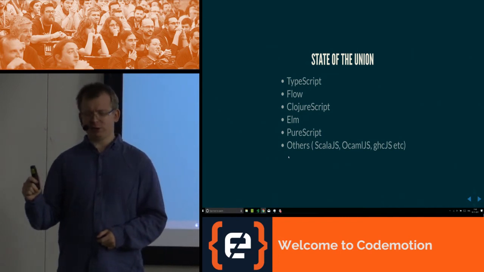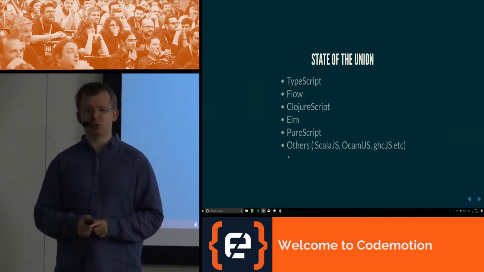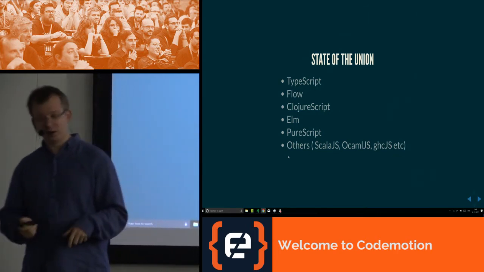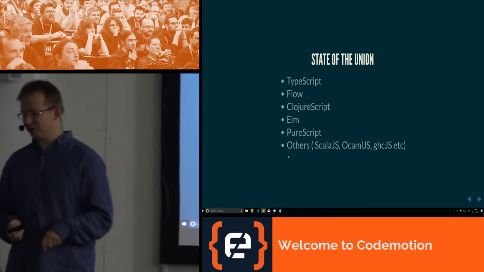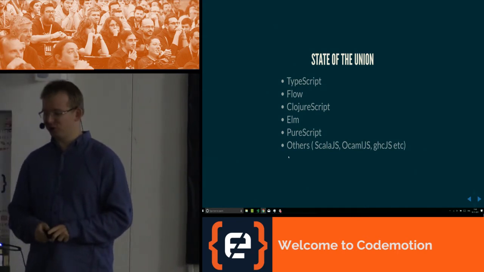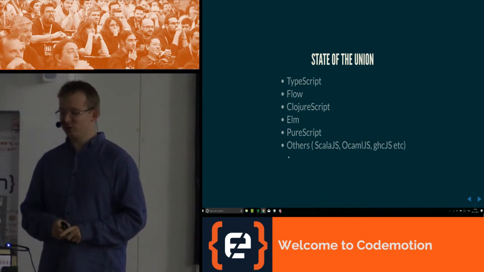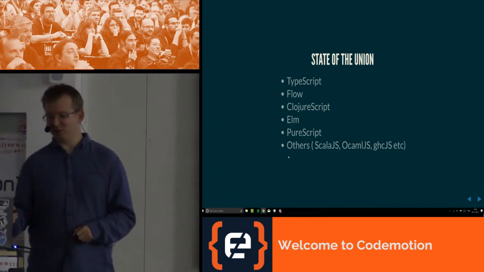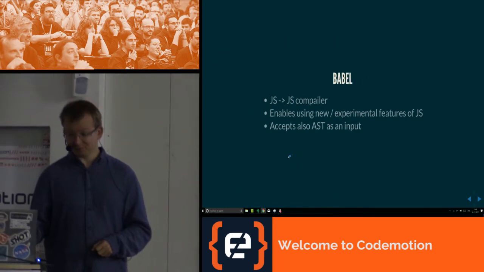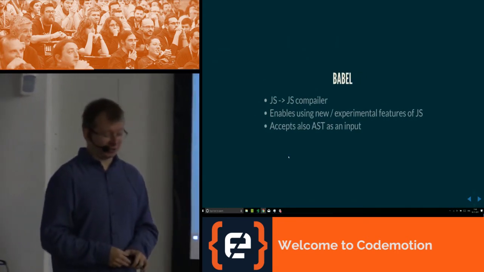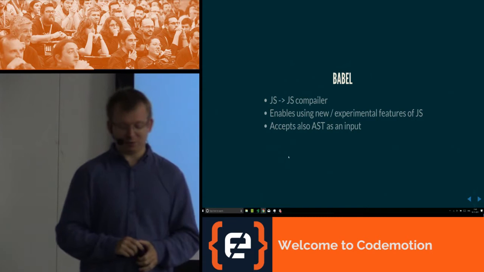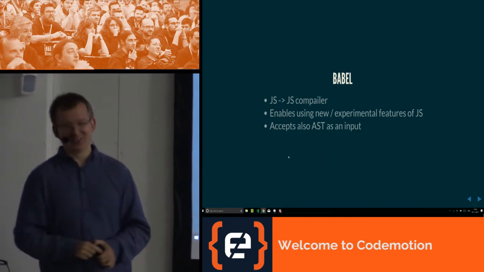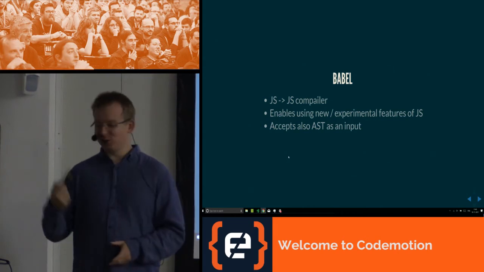I think a couple of weeks ago there was a huge hype about some C# to JavaScript compilation thing called Bridge or something. I don't really know anything about that, but if you want to use an object-oriented language in the JavaScript ecosystem, use TypeScript. It has a way better type system than C#. An interesting thing in all those cases is Babel, and Babel is a JavaScript to JavaScript compiler. So that was also on Twitter.